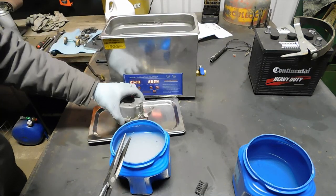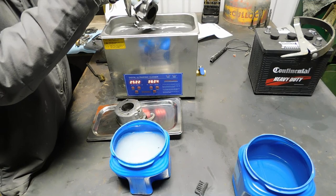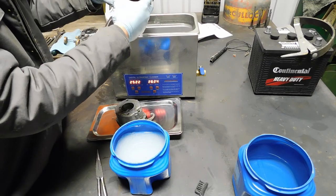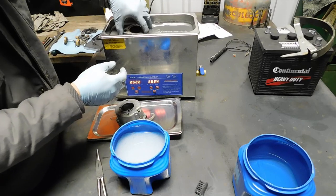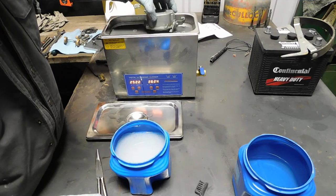So what I do, just to clean all the loose junk off. Looks like that could go a little longer in it, actually. Yeah, that's all loose. I'm just going to put it back in the ultrasonic cleaner for a little while longer. I've just got plain water going, and that'll get all the loose stuff off.